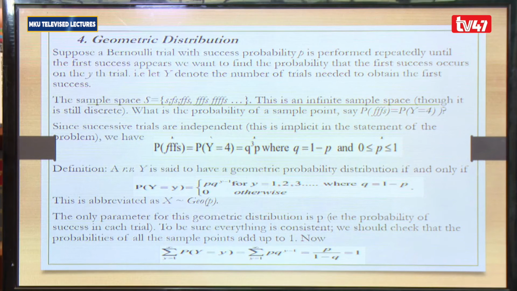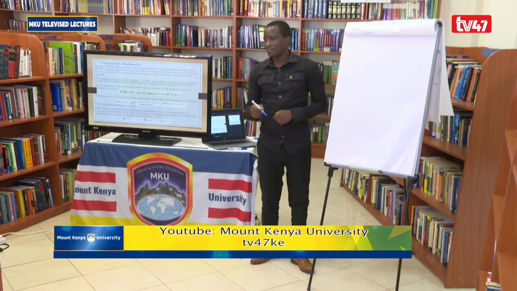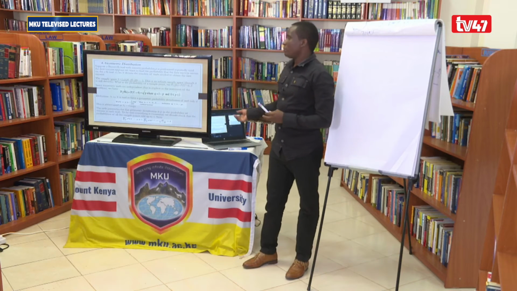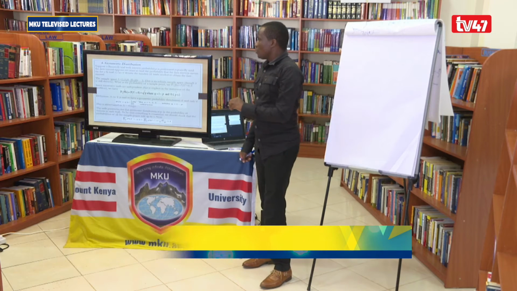Then another distribution we consider in discrete cases is the geometric. Actually, a geometric distribution is a case of Bernoulli where we have several failures before a success. Now, if a student was to take an exam and in the first attempt they fail, in the second attempt they can fail again, and in the third attempt they fail again, and maybe they pass in the fourth attempt. So in every attempt of that exam, we have 2 options. The student can pass or the student can fail. So if they repeat it until they pass, then we convert that into a geometric distribution.